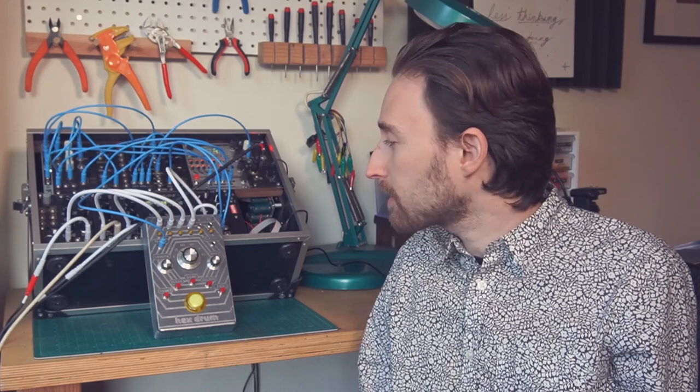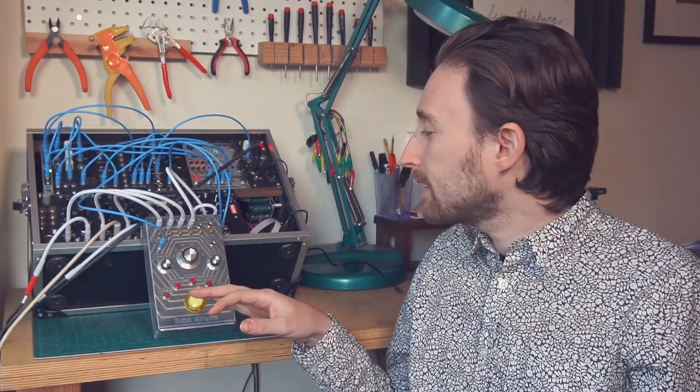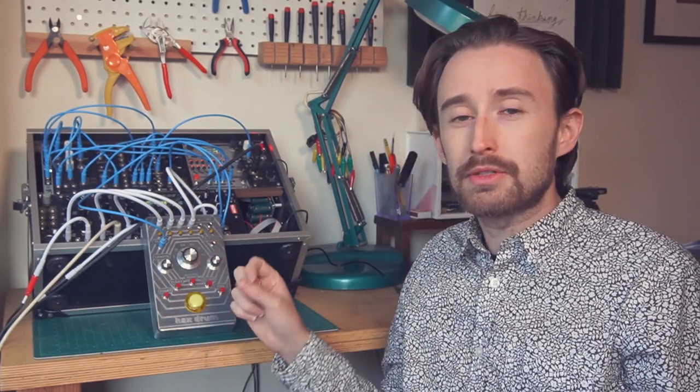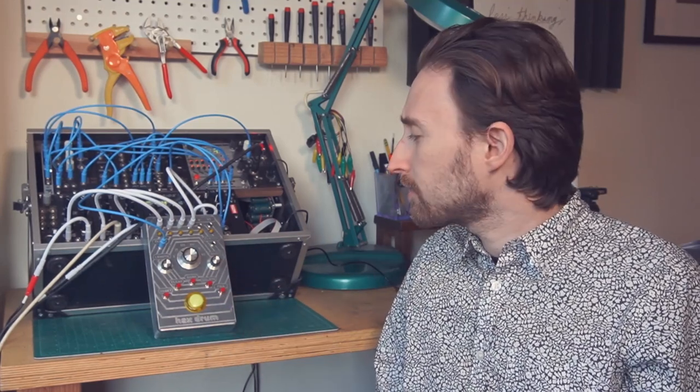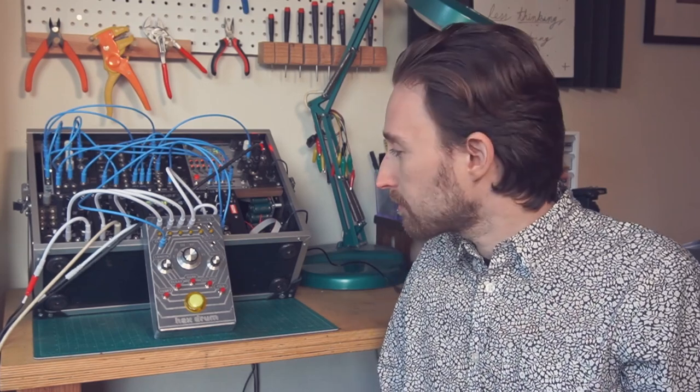I did actually have to modify the Arduino code that I found online quite extensively to make this work properly, not only because I had wired a couple of the switches backwards and just had to flip some bits around, but also because I found that some of the code just wouldn't compile properly. And I'm not sure why that is. I just went in and made the changes. It wasn't that difficult. And I'll post that up on my GitHub if you're trying to build this. If that's of any help to you, I would be happy to share it.